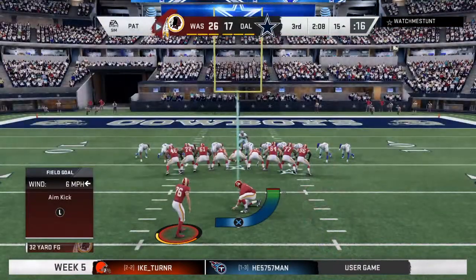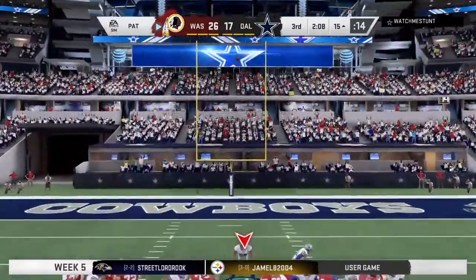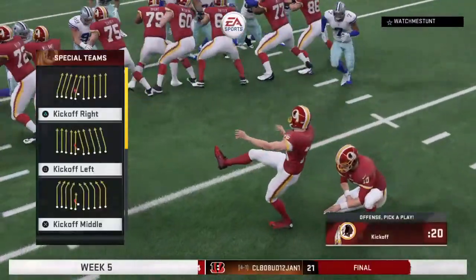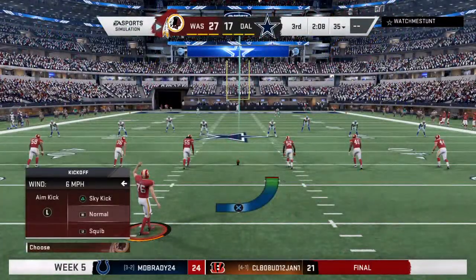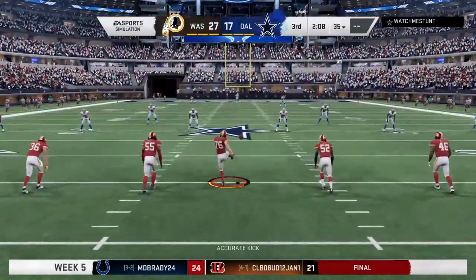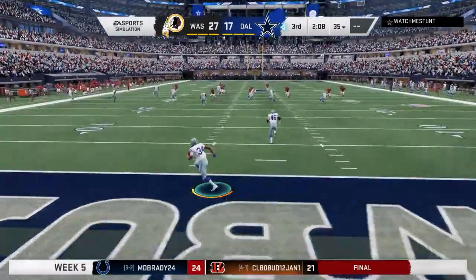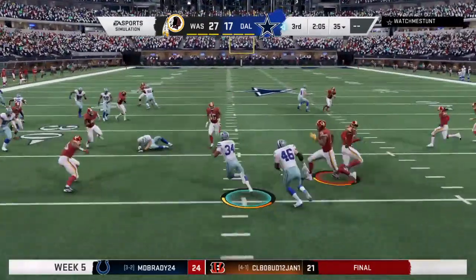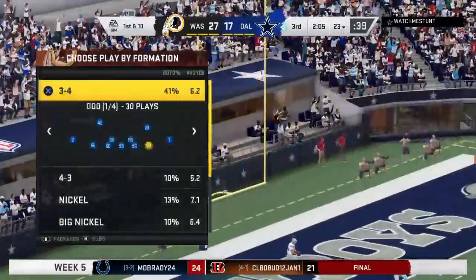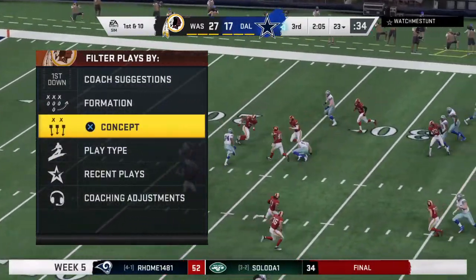Lutz to try to add the PAT. And his guys will take a 10-point lead. Makes the score Redskins 27, Cowboys 17. After the touchdown, Lutz to kick it off. That'll be taken in the end zone. And he'll make it across the 20 as his guys will set up shop at their own 23-yard line.